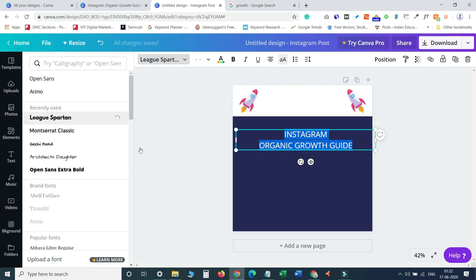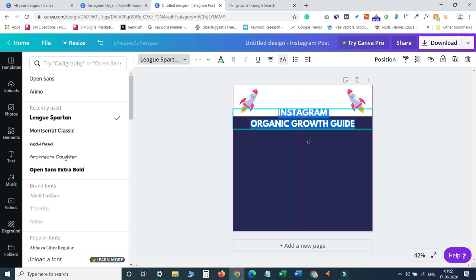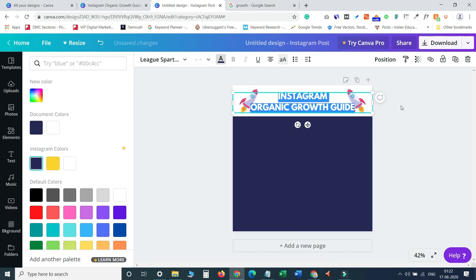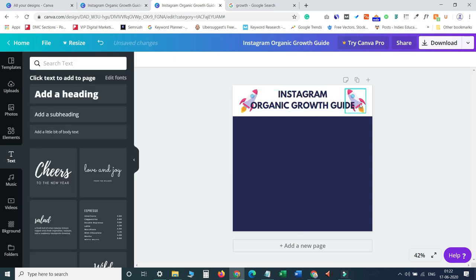I am choosing Leak Spot here, and I am choosing the color purple. So see here, it will show a pink guideline to guide us, and reduce the size if you want to reduce, or leave it as it is. And now again adjust these rocket symbols.